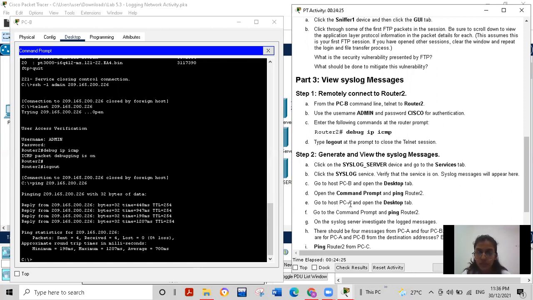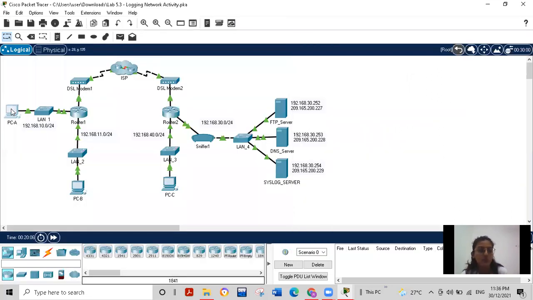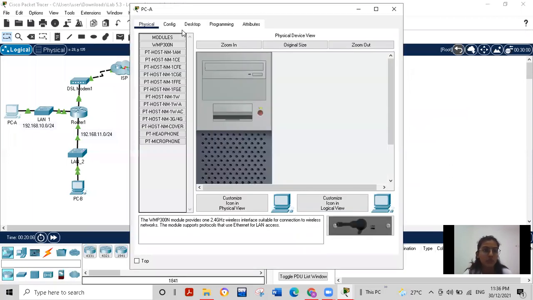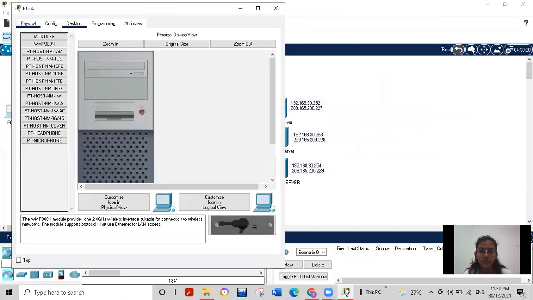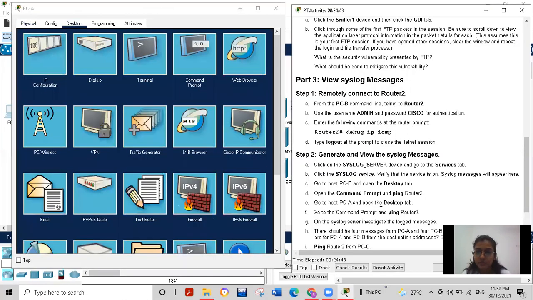Okay, then go to the host PCA and open the desktop. Okay, now we go to the PCA and then desktop. Okay, go to the command prompt and ping router 2.